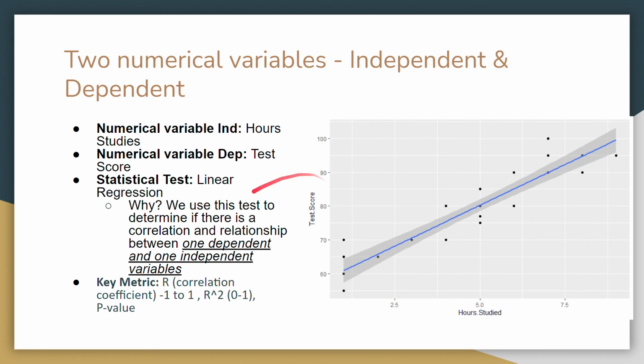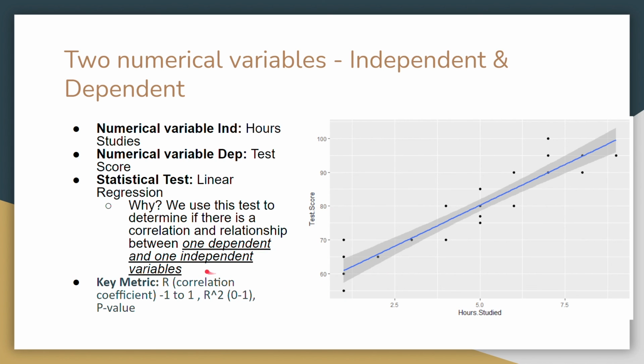If we were to rotate these variables on the x and y axis, it would tell us a very different narrative. In that case, we would be trying to figure out if the test score is some predictor for whether or not someone studied. But in this case, our data is for the narrative that we are trying to determine if there's a relationship between hours studied and your test score. So placing your variables on the x and y axis is extremely important.